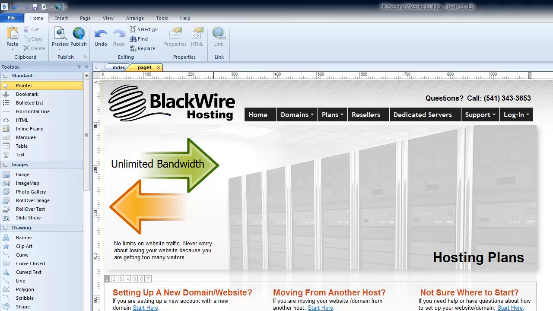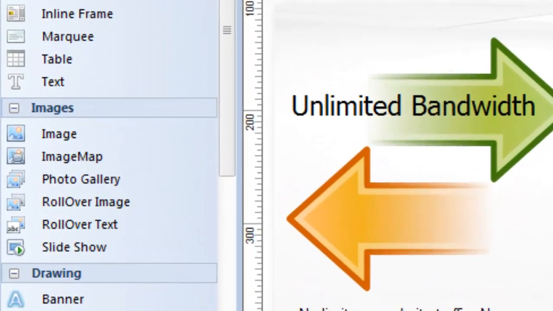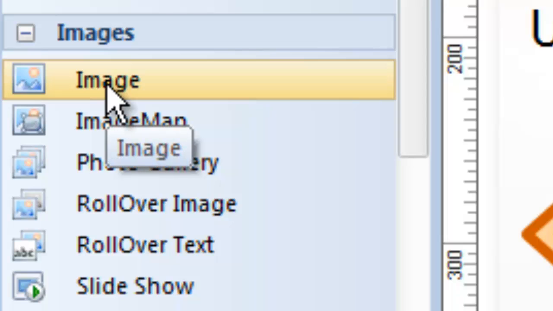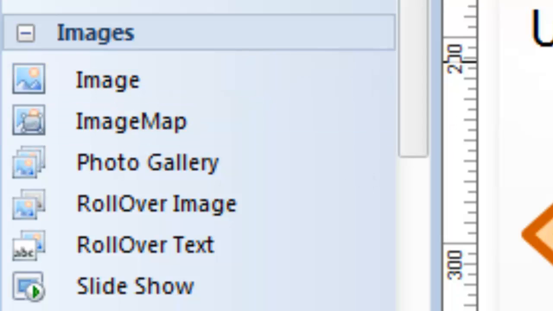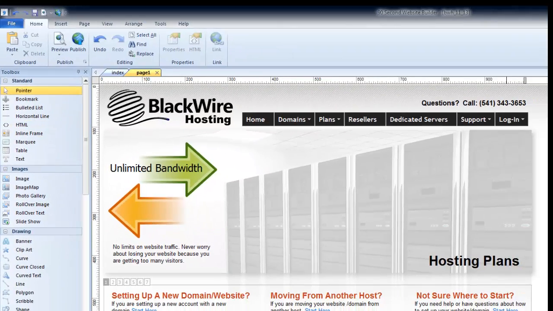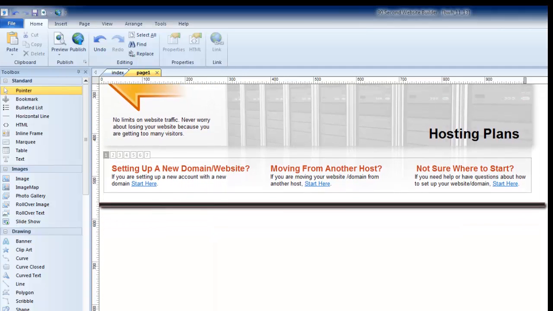If you've been working with this software for any length of time, then you're probably already familiar with something we call the image tool. And of course, it's this tool that allows you to place images onto the canvas of the website you're designing. As you can see, I've got a website here I'm working on with a lot of different images on it. I'm going to show you something new and different today.